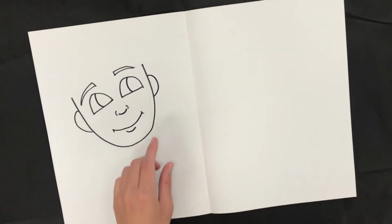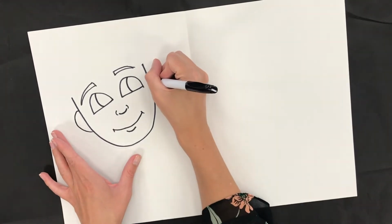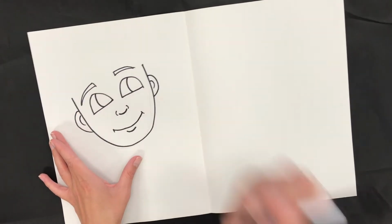Symmetrical, trying to make them about the same size. This one's a little bit bigger, but guess what? That is okay. And then I want you guys to do a smaller C on the inside, so this is just the inside of your ear.